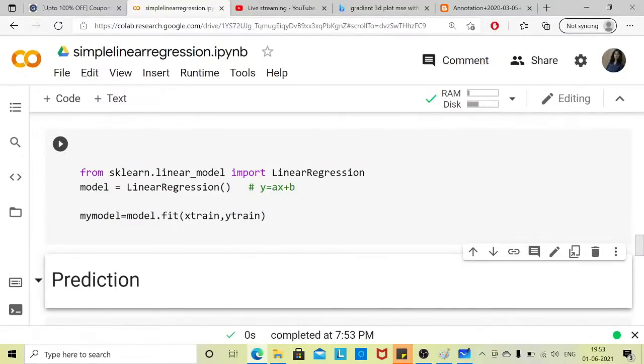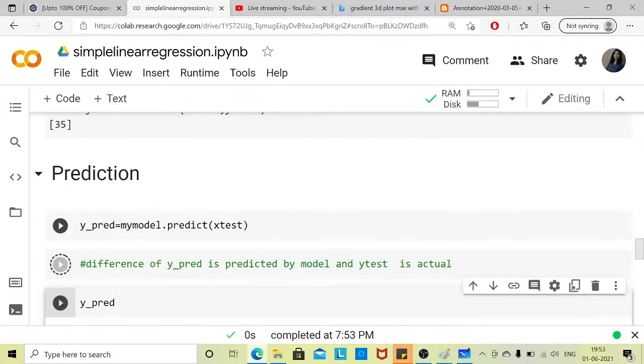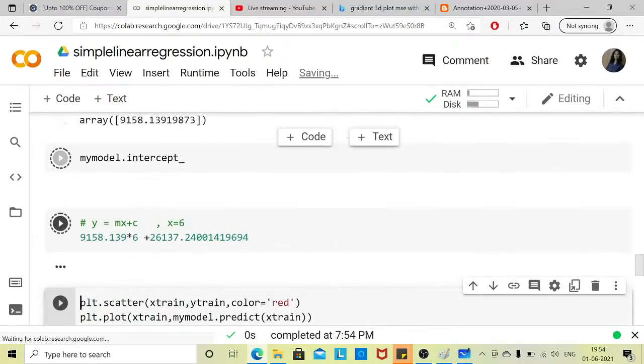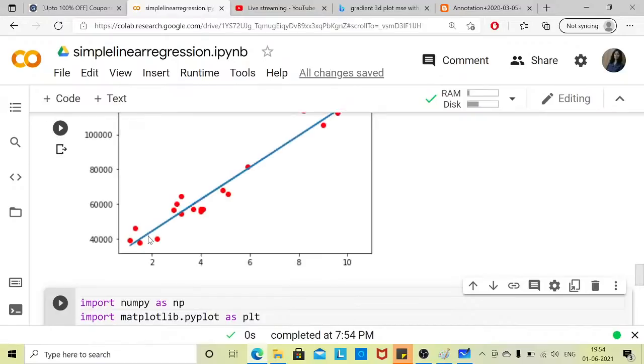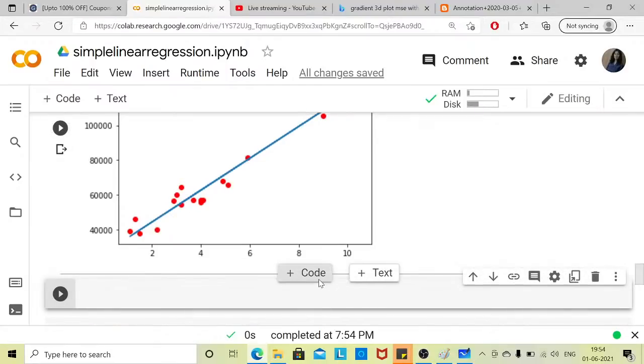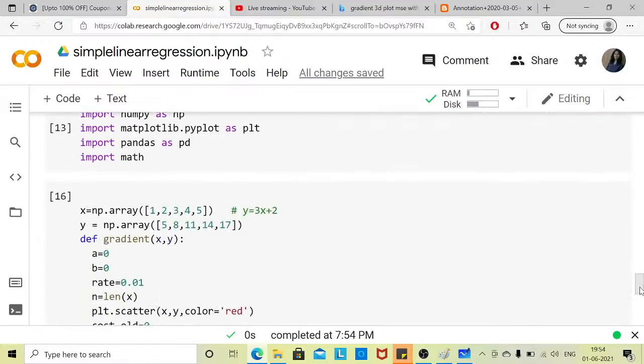Then I can do the prediction part, coefficient, intercept, scatter plot, all these things. Now I'm going to put in some code here. I have inserted some blocks here.